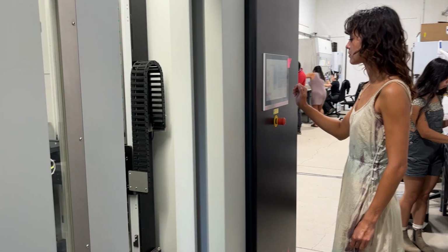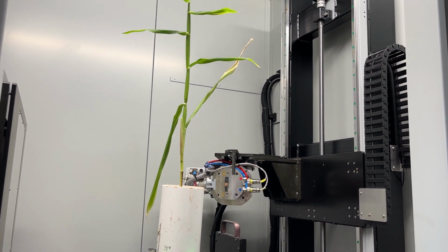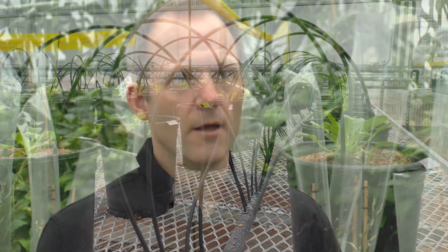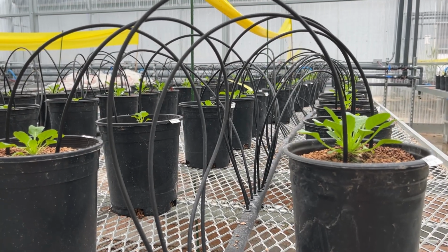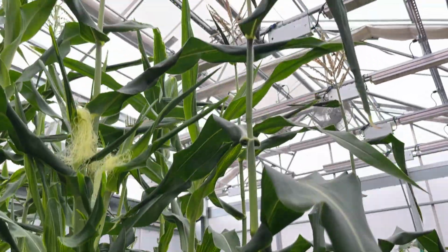Now, the deeper you put that carbon in the root system, the slower the decomposition gets. So carbon that is below 30 centimeters, below a foot in the soil, is much, much more stable, will hang around much longer in the soil. So by putting more and more of the root material in the deeper soil layers, will allow this carbon to stay there in the soil to store this carbon for longer.